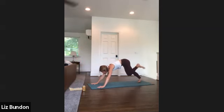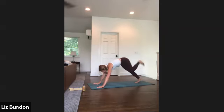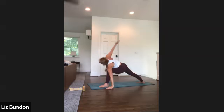Revolve side plank. Thread the left foot through. Open your chest, see your right hand. 3-point high lift. Peaceful, step to the top. Peel open your left ribs, left knee is bent. Side angle, left side down, right arm over.